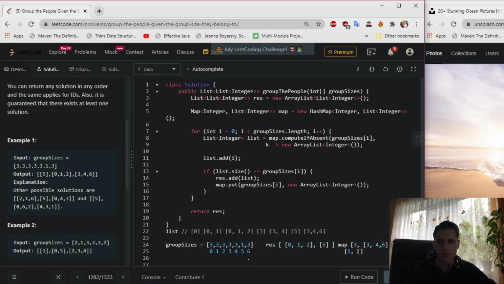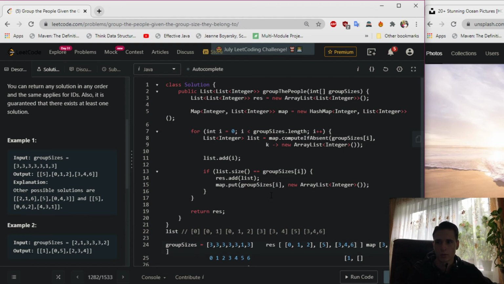And we can see that the size of this list is equal to 3 right there. So we add that list to that result. We got 3, 4 and 6 right here, yeah.